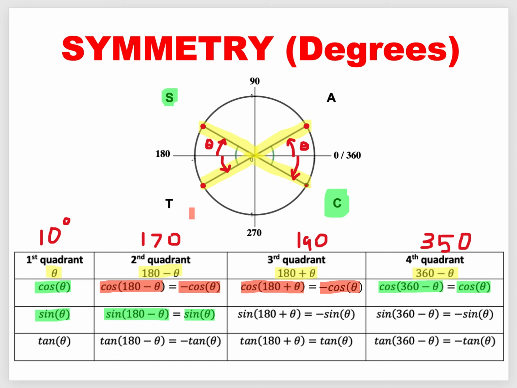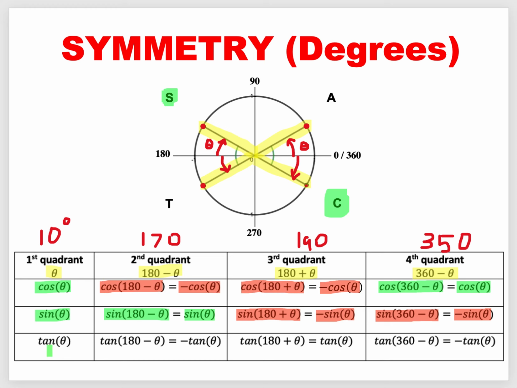But in the third and fourth quadrant, sine is negative. So sine of 180 plus theta is equal to negative sine theta. Okay, so we're in the third quadrant there. And sine of 360 minus theta equals negative sine of theta, because we're in the fourth quadrant, and in the fourth quadrant sine is also negative. So basically this idea of symmetry just means, if you can work out what quadrant you're in and what quadrant the sine, cos, and tan are positive or negative in, you'll be able to relate everything back to the first quadrant value.